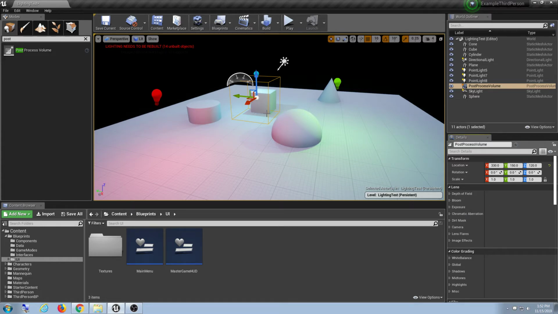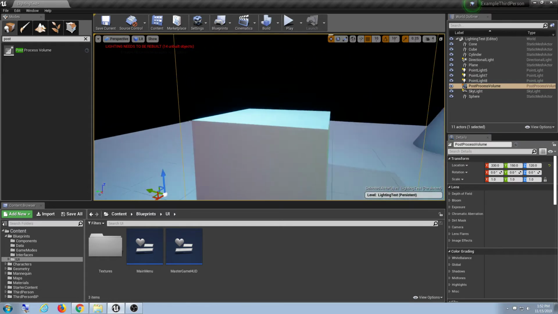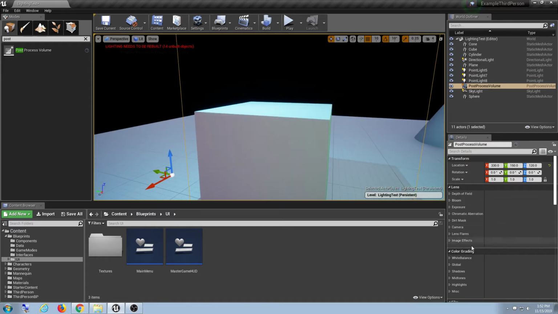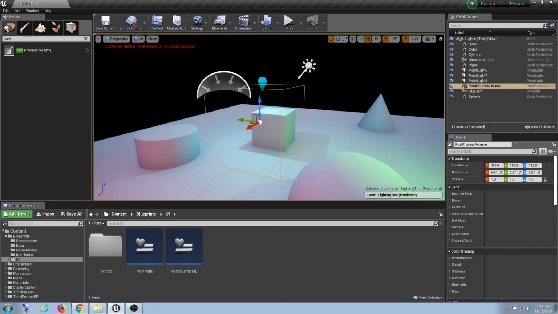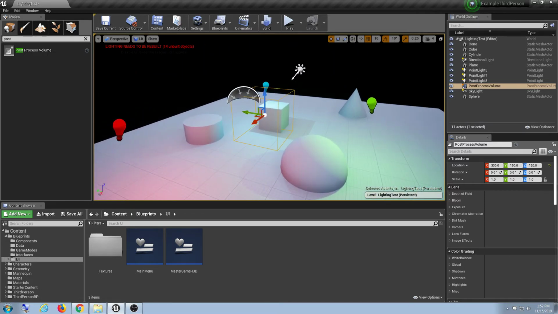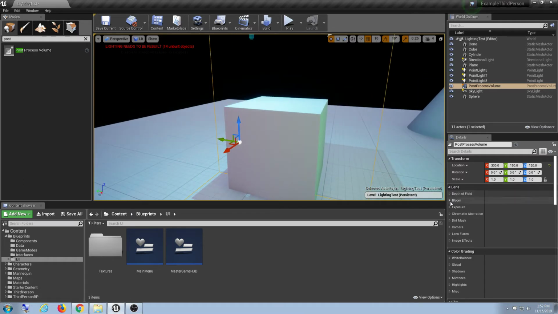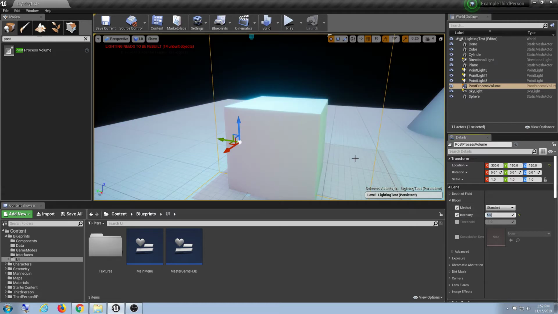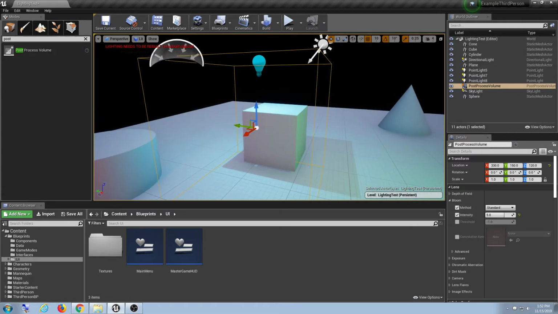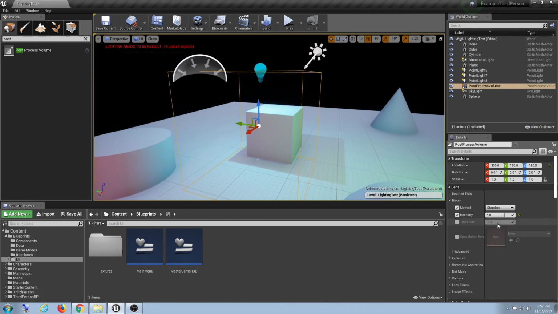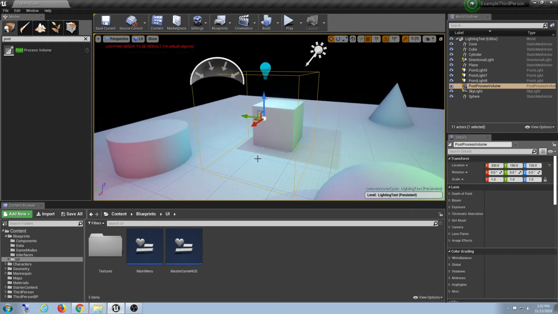So it's in the scene right now. If my camera flies into it, it's going to take whatever effects I have down in here. It's kind of like a filter. And then if I leave it, it'll take those effects away. So for example, let's say the bloom in here is really high, like I'm underwater. Like that. When I leave, see it goes away. So that's what a post-process volume does. It's basically a filter.